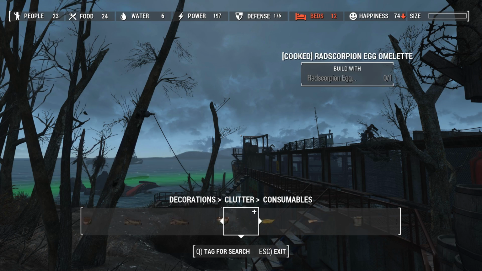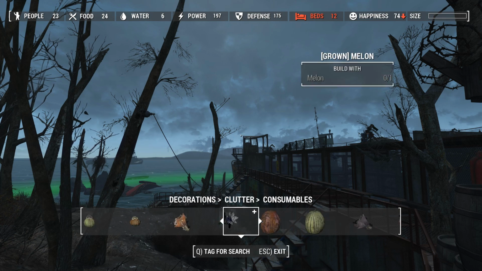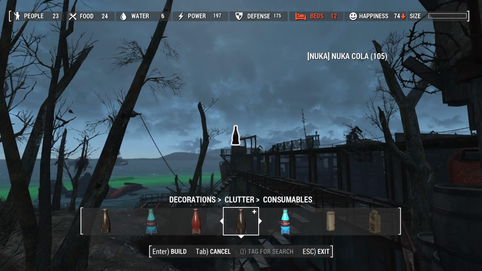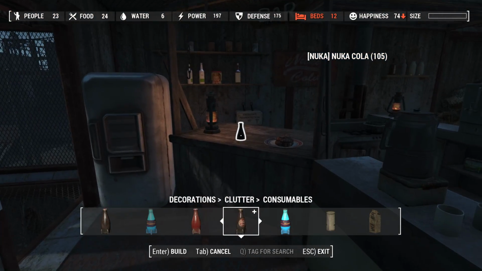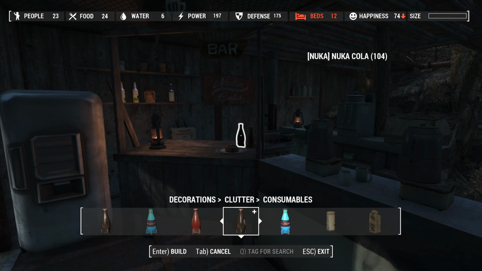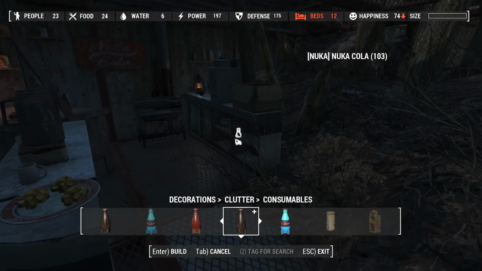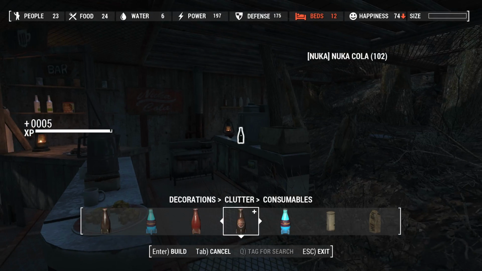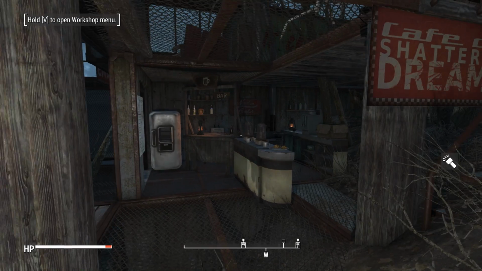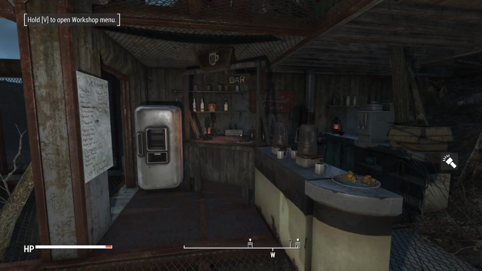All that leaves for consumables, at least that I was thinking of, is a couple of Nuka-Colas. I don't think I've passed them yet. I was right. And one down here on this shelf. There you have it, guys. The Cafe of... I keep calling it Broken Dreams. Cafe of Shattered Dreams.